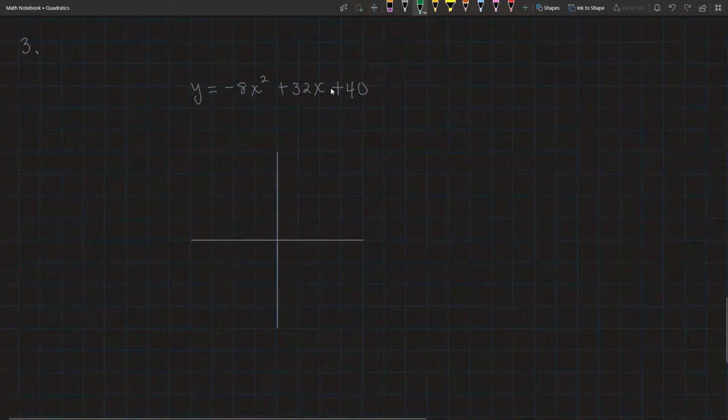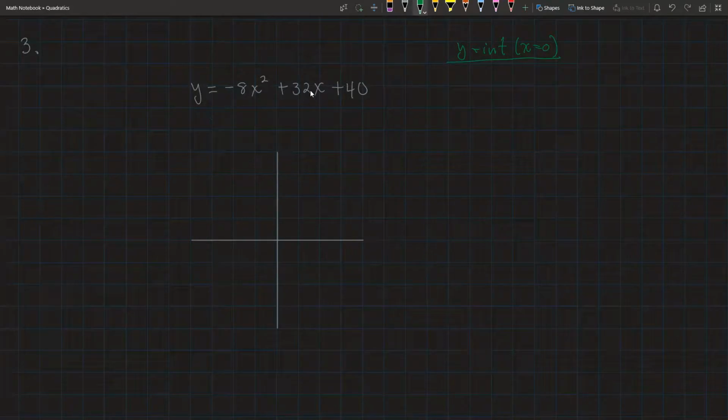Let's move on. Last form we haven't used, and this is the one that's the most difficult. That's why I always write it at the end. What's the form that you identify? It's the Y-intercept form or standard form. All right, if you prefer Y-intercept form, so do I. So that's why I'm going to start with the Y-intercept. Y-intercept is when x equals 0, and look how beautiful this happens if you've never seen it before. 0 squared plus 32 times 0, so 0 plus 0 is 40. The answer was right there the whole time for Y-intercept. That's the Y-intercept, the C term. All right. Easy point. No thinking, pretty much. We got that for free.